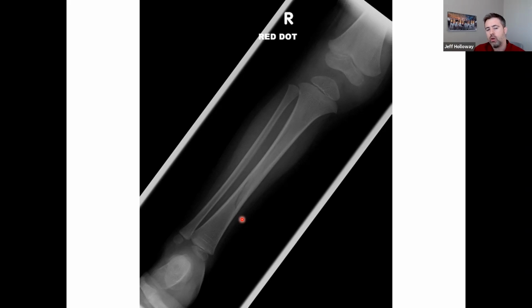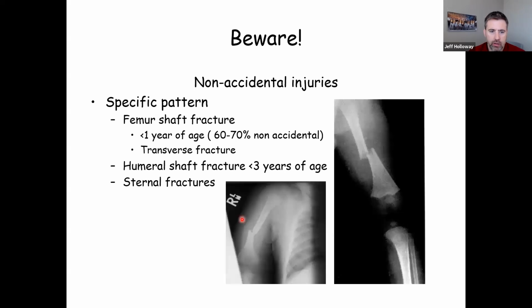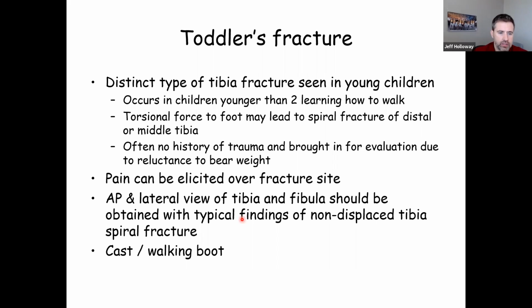But 2-year-olds that are walking, they fall in just a way that their bones just kind of twist just right, and it causes the spiral pattern. So this is called a toddler's fracture. And again, like we were saying, comes along with all these basic things. And usually on the test, they just kind of want you to know that this is a possibility, and don't just go call DSS and report and say, yep, definitely it.